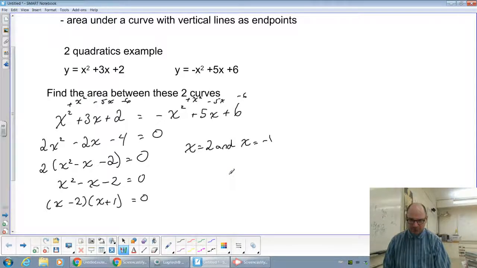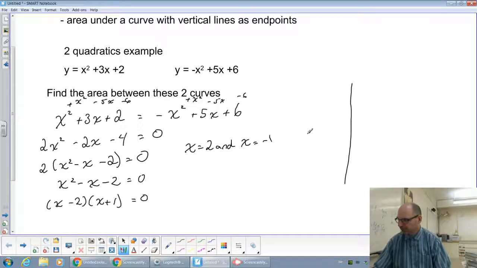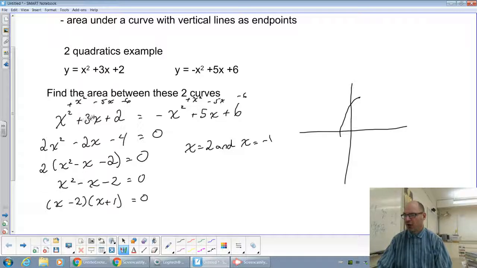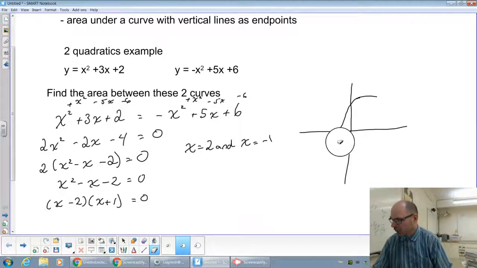So we can do a little sketch of it. More than likely, we're going to have the curve and then it intersects at plus 2. We could actually figure out what it is. If we put a 2 in here, it'd be 4 plus 6 plus 2, right? So it'd be up near 12. So we have one curve like that. Actually, this is not a great diagram. Let's do a better diagram here.